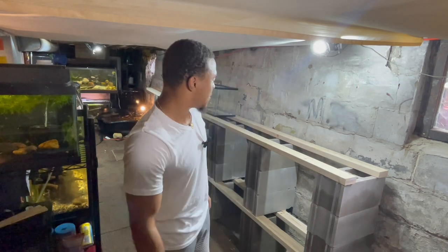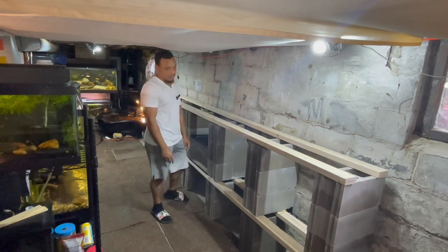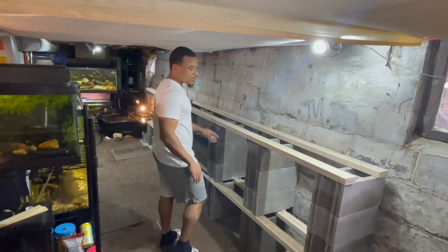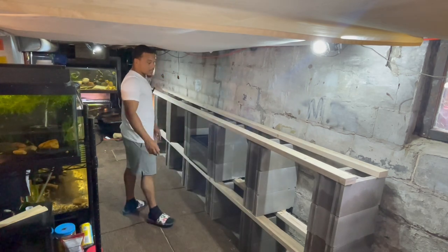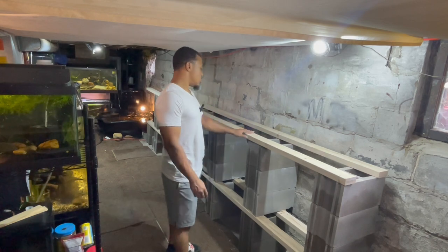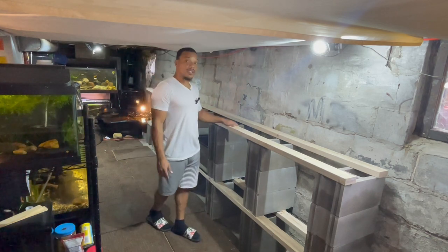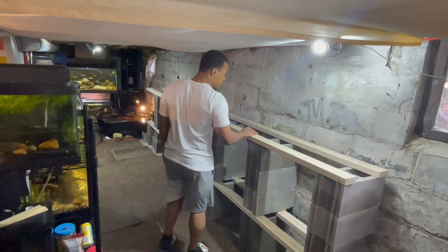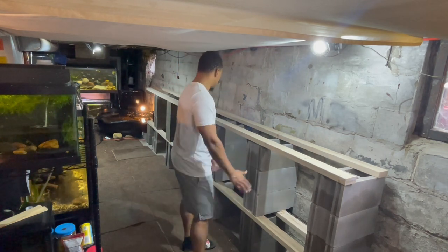You guys are not going to want to miss this build because you will learn a lot. And this is something that anybody can do. Super easy DIY project. It doesn't really cost a lot. Let's just give you guys some price numbers. For this rack, this wood and these cinder blocks, I paid about $80. I got about 40 cinder blocks and 2x4x16s. So $80 right here, and I'm finna have about 15 tanks running on this system. So anybody can do this. If you got room in your basement or garage or a spare room, you can do this. It's really cheap and easy. You just gotta get your hands dirty and move these cinder blocks, man.